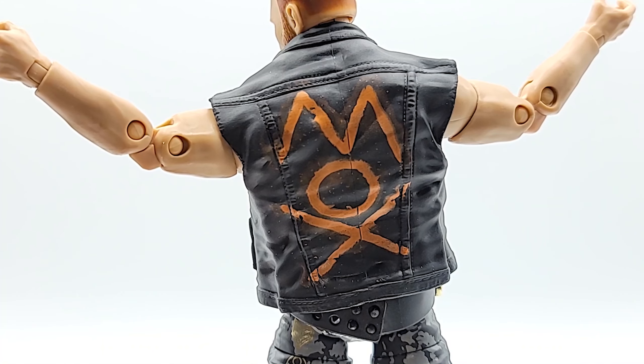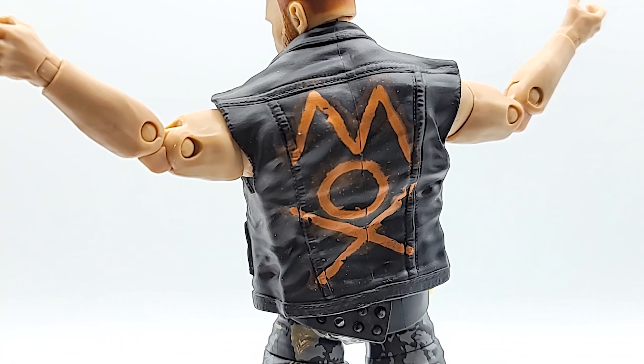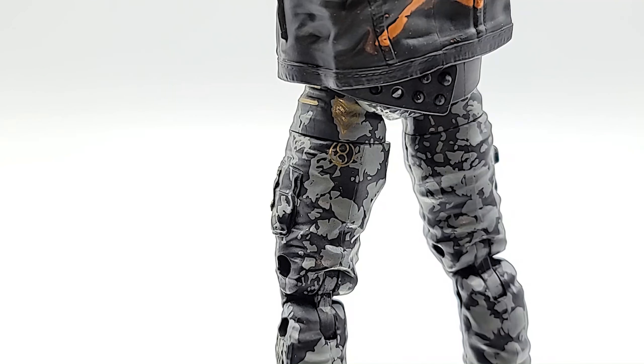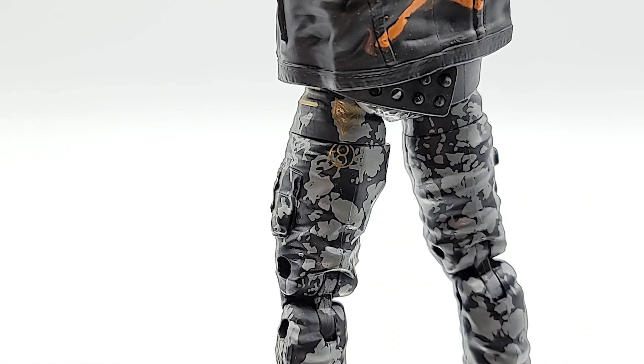I love what Jazzwares is doing with their clothing and ring attire — very particular with the details. The 'Mox' on the back actually looks like it's spray-painted or airbrushed on, it's just real-life accurate. Down on his pants he's got that eight and that gold sergeant's badge. They took the time to put that in there — sometimes on Marvel Legends they do that once in a while, but most of the time you just get one blanket color. You can even see zippers on the pants and buckles on the thigh pocket — they actually painted those. Kudos to Jazzwares; maybe they're taking so long because they're hand-painting that stuff in a little cave somewhere in Alaska.